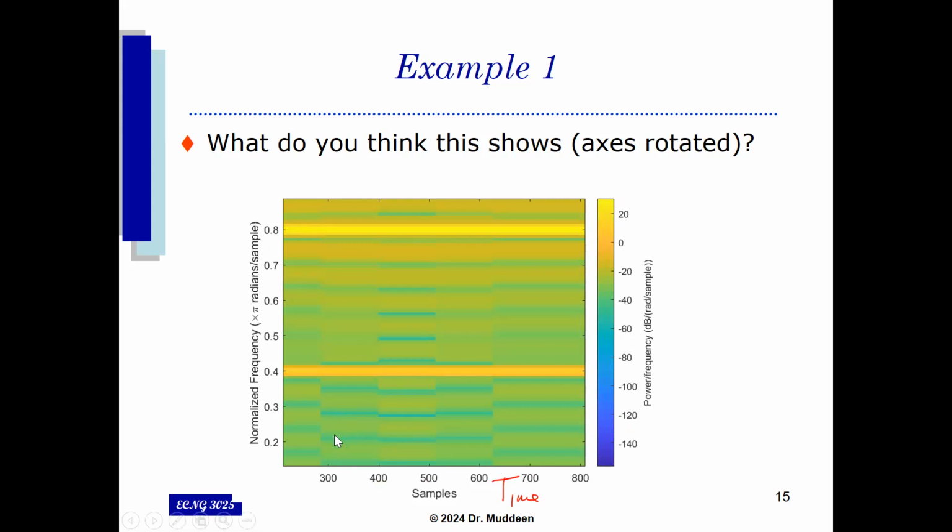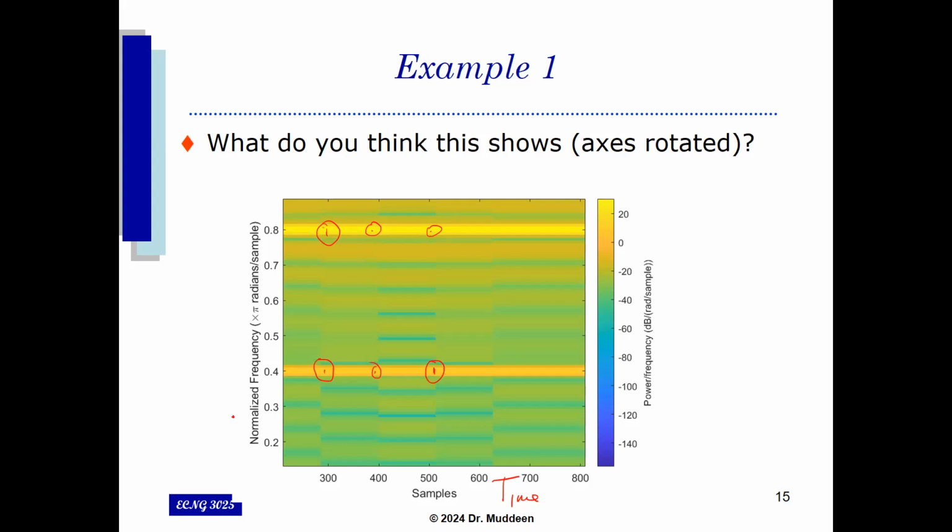So what this is telling me is that as I go through each of the times, if I pick 300 at here and at here, right, I have two signals. Same thing here. Same thing here. If I go here and here. So what you're seeing is two signals, it would appear, whose frequency content is not changing.